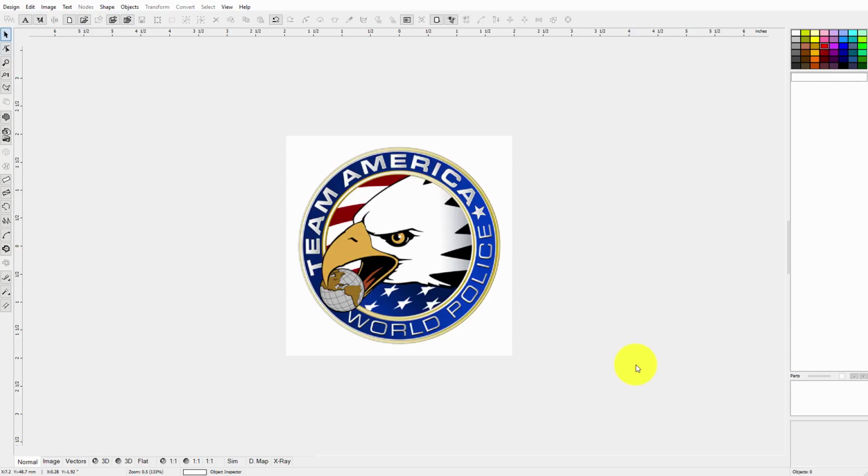It may or may not work on some pictures. It may be okay, you might look at it and say, oh, okay, that'll do. Some things will work, some things won't. You have to play around with it. But the way I learned how to digitize embroidery is to do it manually. And I'm going to stand firm that manual digitizing will always look better. You put your heart and your soul into it, a little bit of your creativity, and I think that's what makes an excellent embroidery design or patch.